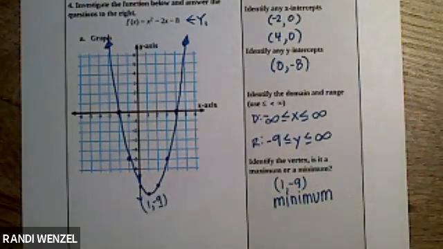So if you need to kind of pause this right now and write anything down that I just went over, make any corrections, go ahead and do that. If you want to ask people around you some clarifying questions, you can do that as well. But I'm going to go to the last page where it really focuses on domain and range.